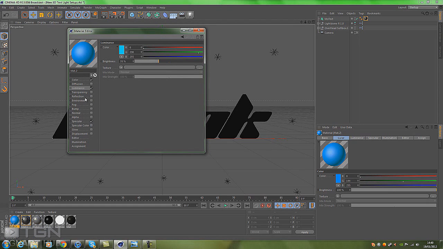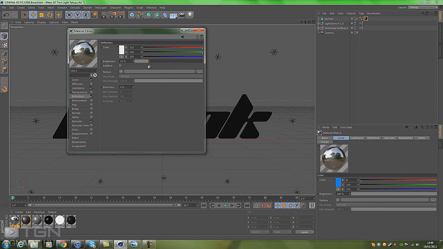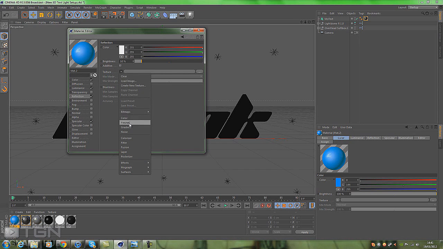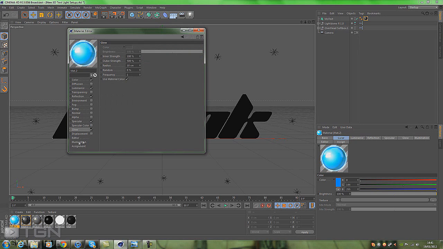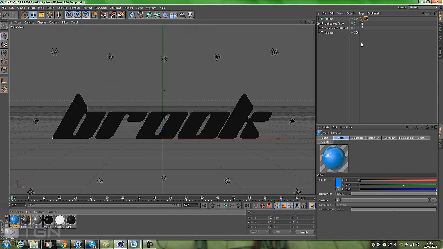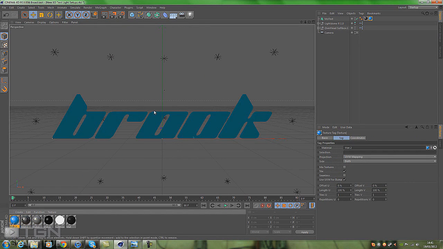Obviously you can't really tell the difference, but once you click on reflection and put the reflection down to about 10, you can see it gives it a nice smooth look. And again, just like on the other texture, click on the drop down box there and click on Fresnel and put it at 35, and it gives you a nice glowing texture there. Obviously you can add glow as well, but just for this tutorial I'm not going to add glow for the render. So I'll untick that, and there we go. So if I drag that over onto there, as you can see, the whole text has gone blue.